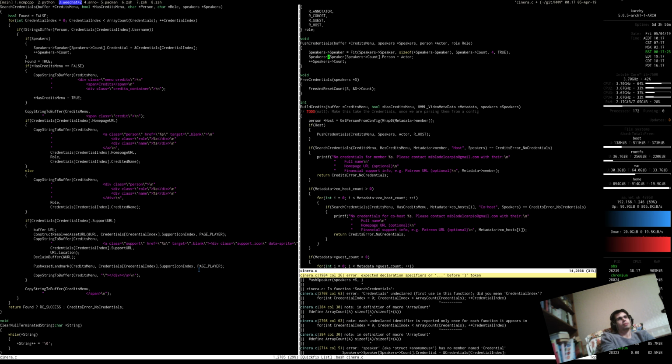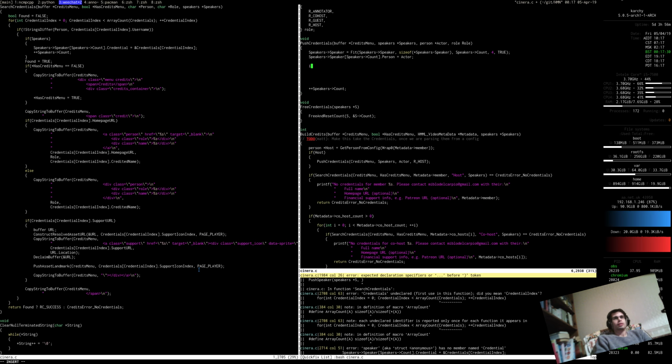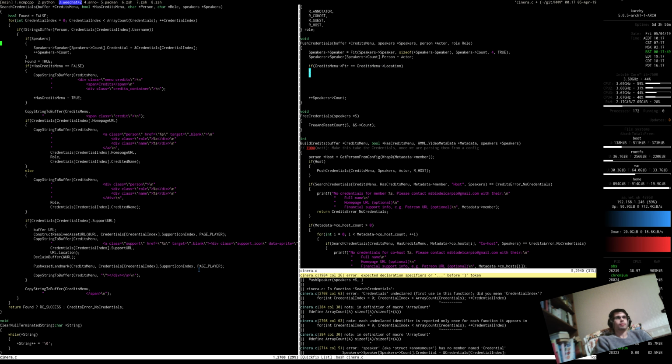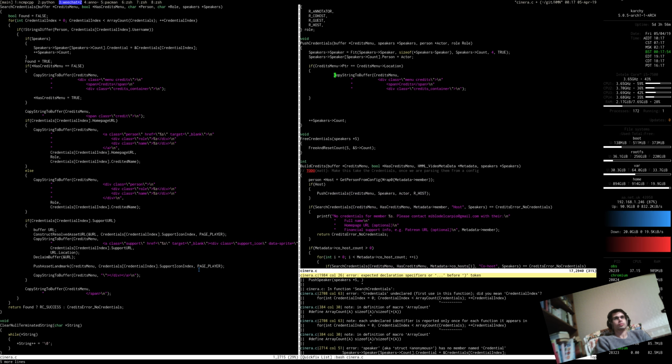If has credits menu. Right, here we go. If credits menu pointer is equal to the credits menu location, that means it hasn't moved anywhere, so we need to copy string to that buffer. Right, that's going to then move the pointer along.